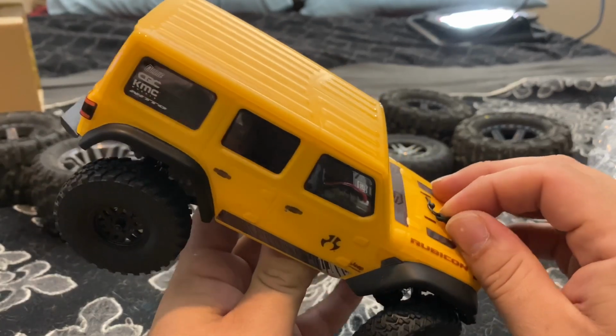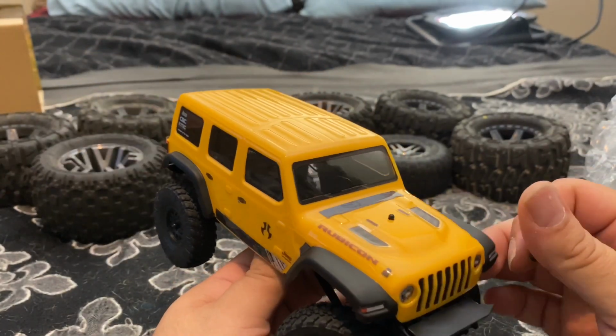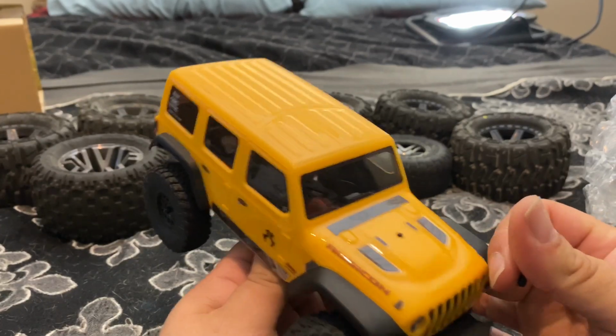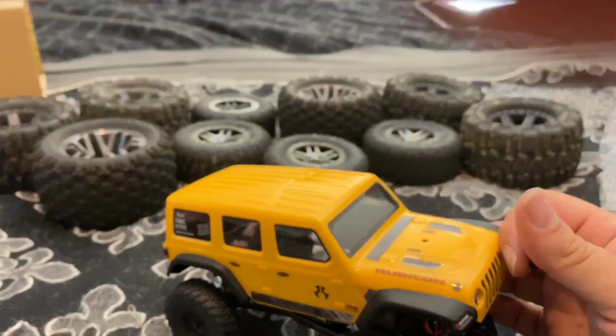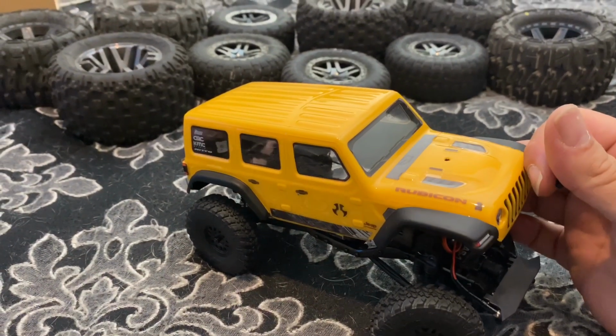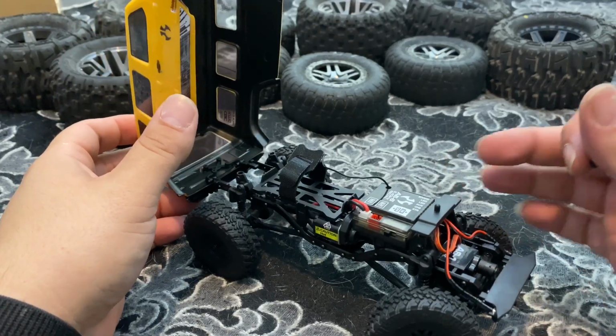Pretty good. You only have one body clip to work on with this. You pull this up. This is one of my favorite parts. Body just hinges up.